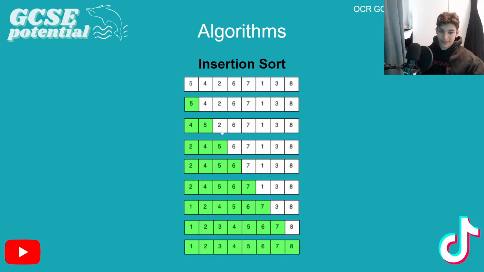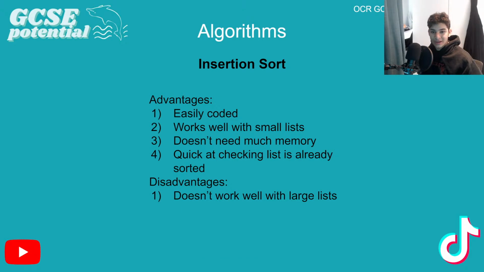And then 2's there, and 2 says, I am smaller than 4, so I'm going to go before it, etc. So they just keep comparing each other, and the new value enters the list based on what it is. The advantage is that it's very easy to code, and I quite like insertion sort. It's like the middle child in a family. It just exists. It's not really that relevant, but you know.